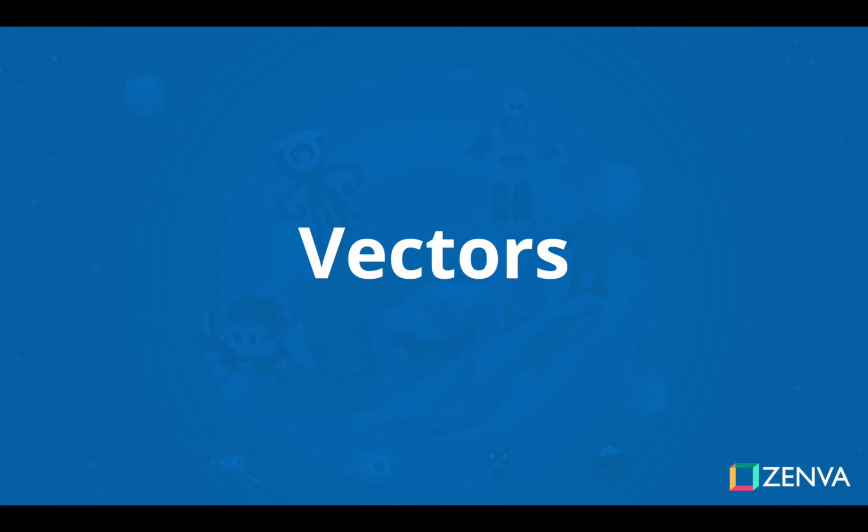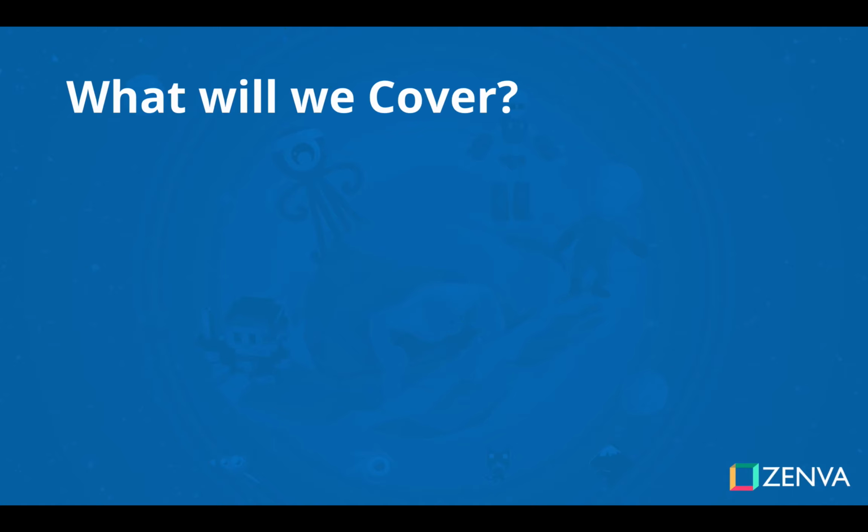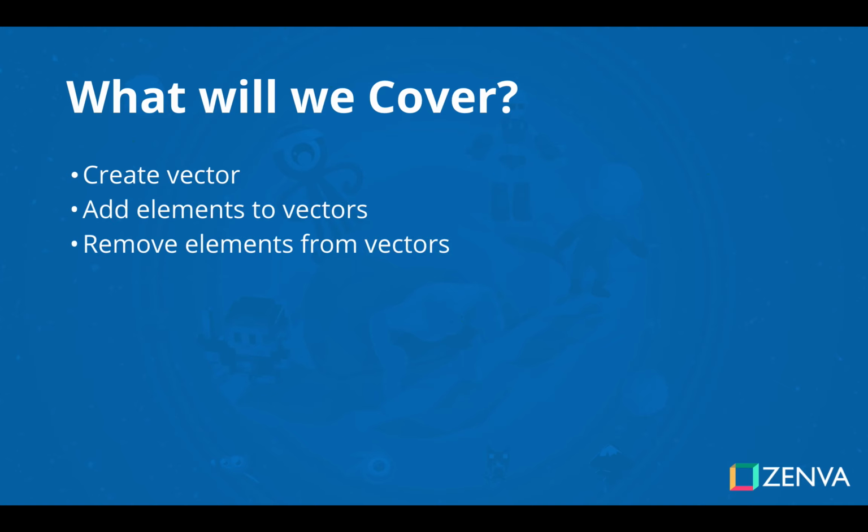Here we'll take a look at a collection type that's similar to an array but a little bit more powerful. So we're going to first learn how to create vectors, then how to add elements to vectors, and how to remove elements from vectors. Let's head to the code and get started.